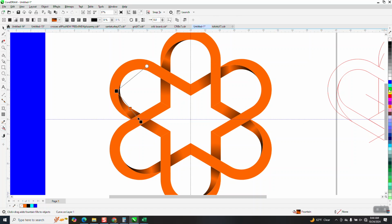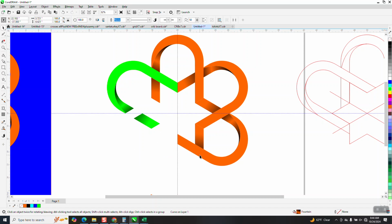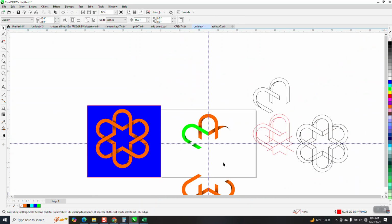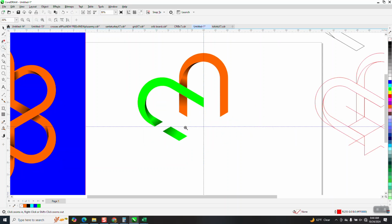So now let's make it a green. And then we can put green in there, so we'll just change this to green. And then let's use the smart fill tool, get that same green and do here. Now, we can do it two different ways, and I think the easiest would be to just delete all this. I was actually moving them down. Just delete them, we don't need them. So now we have those two sections.